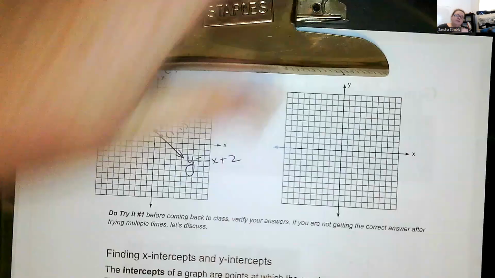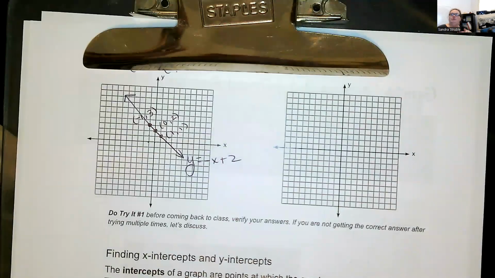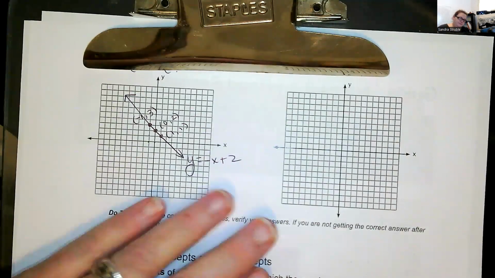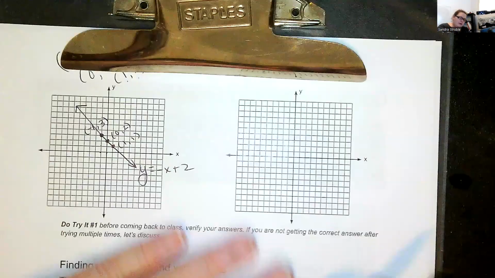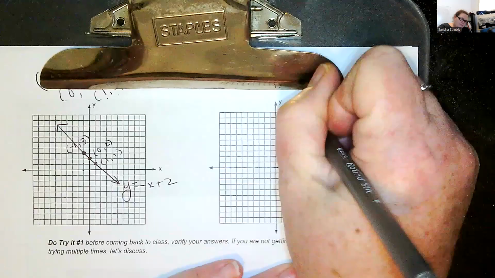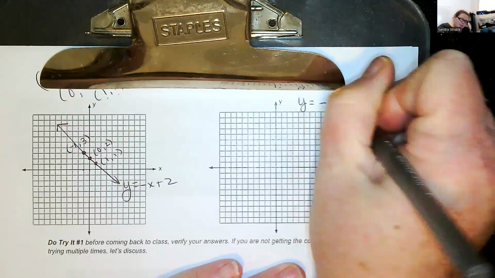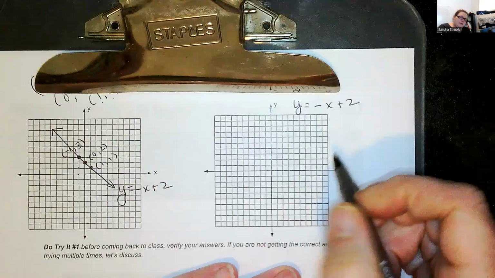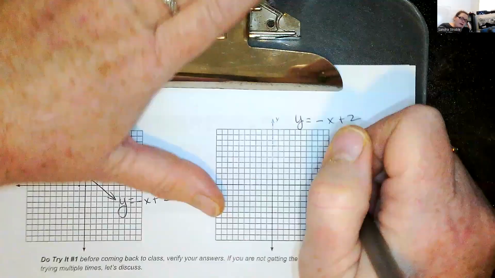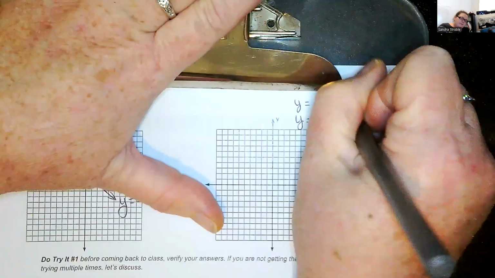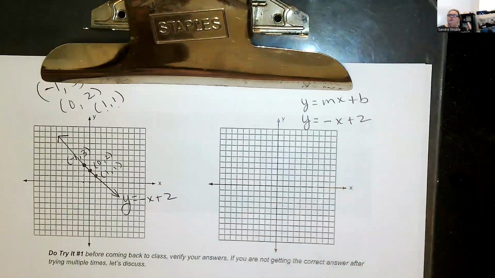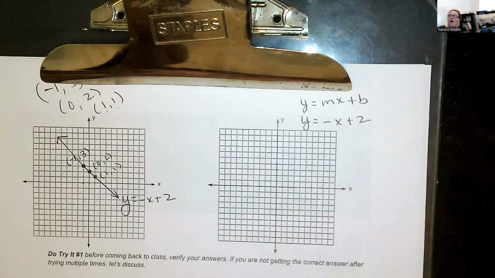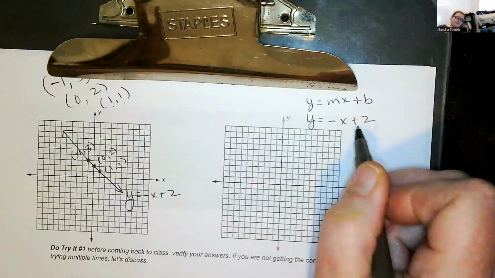All right. So the other way I wanted to show you is how to plot the graph without the points. Okay. I guess I should show this a little bit further down the road, but just because I've already shown it in class, I want to make sure I give it to you here as well. -x plus 2. So I start because this is representative of y equals mx plus b. And b is the y-intercept. It's where the line itself is intercepting the y-axis. And in this case, it's a +2.